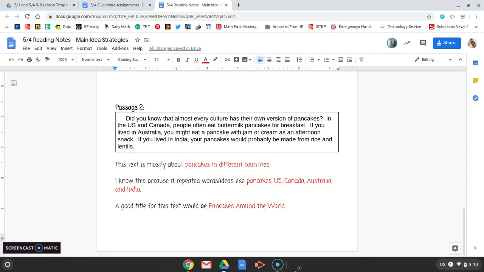All right, so hopefully this has reminded you about our repeated word strategy, and this is my favorite one, boys and girls, because it can be used every single time. At the beginning, I talked to you about how that first and last sentence are a sometimes. Well, the great thing about the keyword strategy is it's an always strategy. It will always work to help you focus on the main idea of a text and look for those key details.